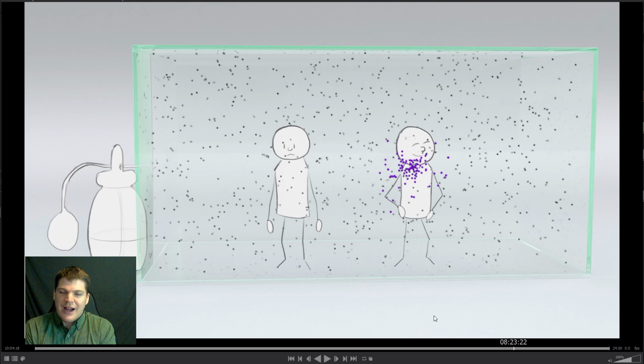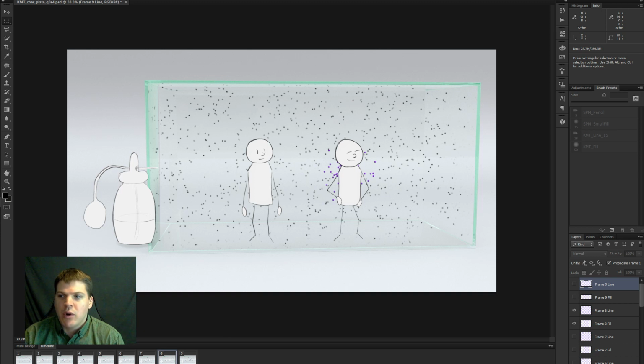Well, I could have drawn them and put them as cutouts, sprites or whatever, in the 3D scene at a certain depth, and that could have worked, but I ended up wanting to do the drawing after the fact, after all the simulation and rendering was done, so that I could time the expression changes and tweak that after the fact. So here we are in Photoshop.